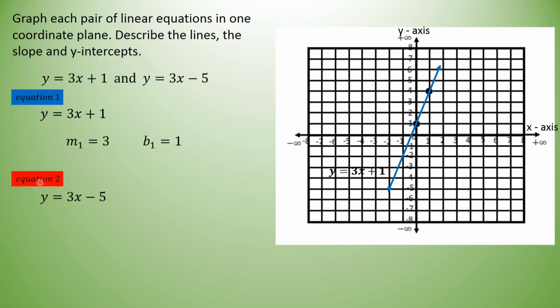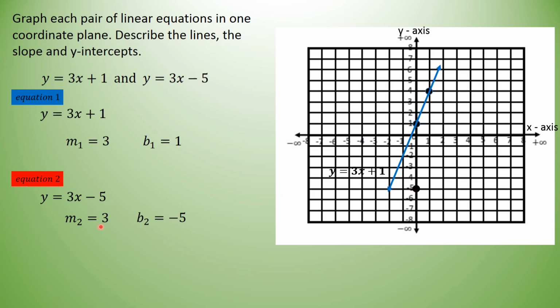Next, para sa equation 2, y equals 3x minus 5. So, ito ay nasa slope-intercept form na rin. Kaya kunin na lang natin ang slope at ang y-intercept. So, ang slope natin is equal to 3 at ang y-intercept is equal to negative 5. So, i-plot natin ang negative 5 sa ating Cartesian plane. So, this is our first point.